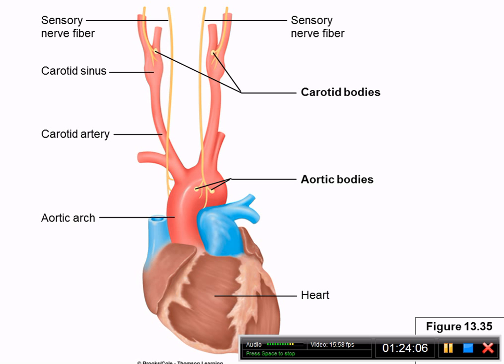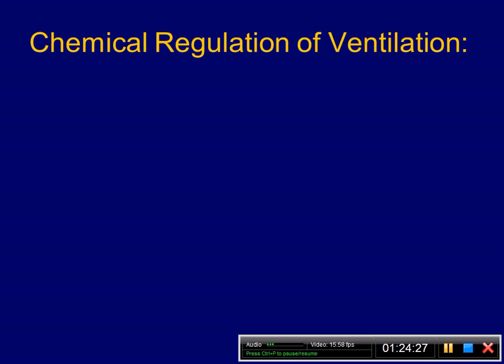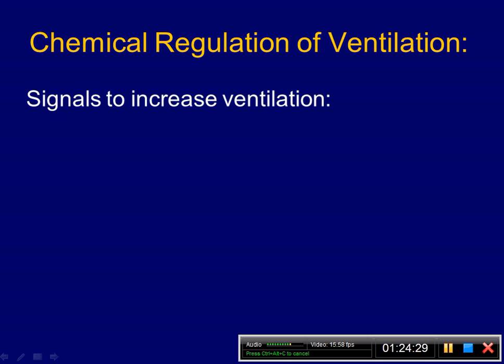When you look at the peripheral ones, have you seen these before? Yeah. Carotid sinus and aortic arch. What else is hanging out there? What other receptors? Blood pressure receptors, which are called what receptors? Baroreceptors. Exactly. It's the same place as those baroreceptors. And then chemical regulation and ventilation.